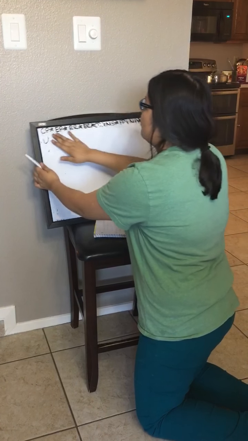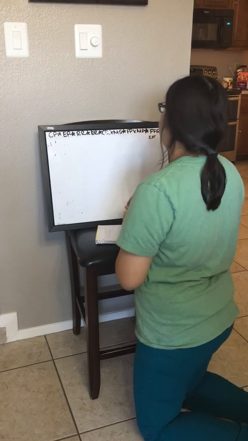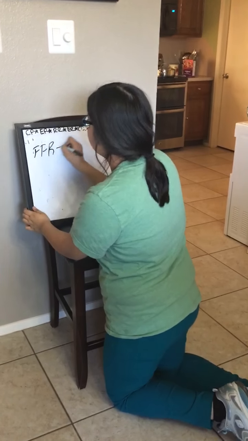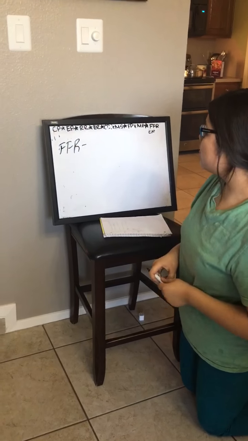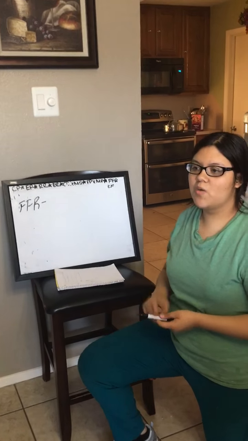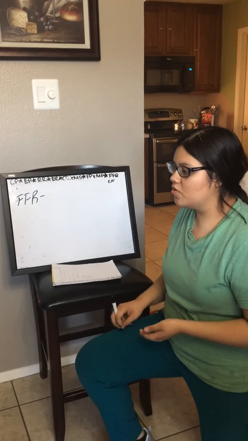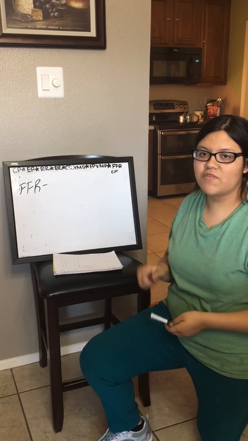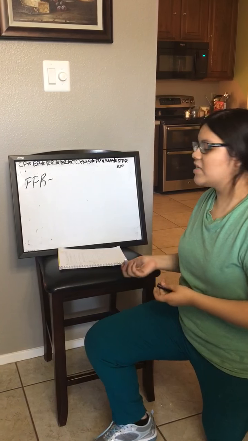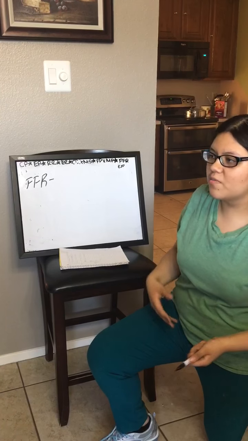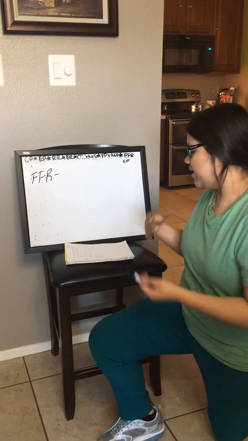Next is the federal funds rate, also known as FFR. In the federal funds rate, banks borrow from other banks with interest on the loan. This allows them not to borrow from the Fed. An example would be Chase borrowing from Wells Fargo, or Wells Fargo borrowing from HFCU, etc.